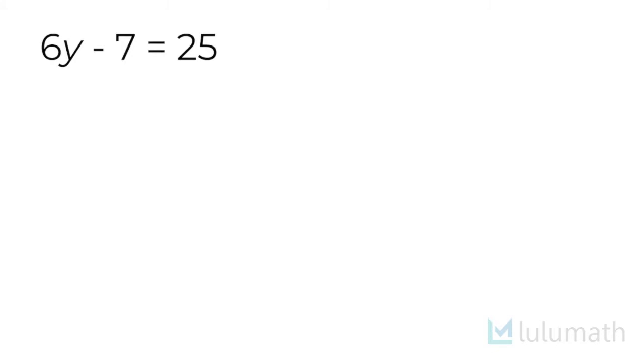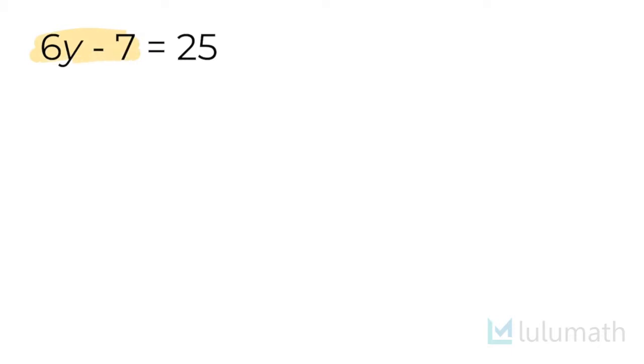So here we want to solve for y, and 6y minus 7 equals 25. And we've got our two sides of our equation. We've got the 6y minus 7 on one side, and then we've got the 25 on the other side, because don't forget your equal sign is what separates our sides of our equation. Now, the 6y is our variable. This negative 7 and this 25 are our constants. They don't have variables on it. And they're called constants because negative 7 will always be negative 7, 25 will always be 25, but 6y will change depending on what y is.